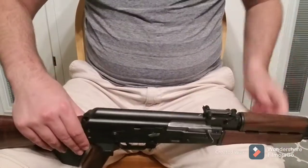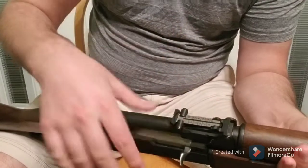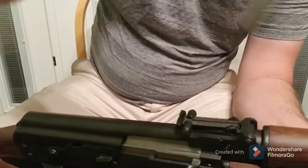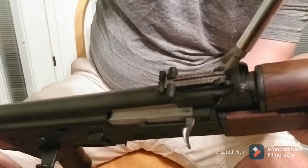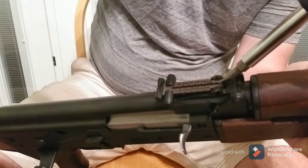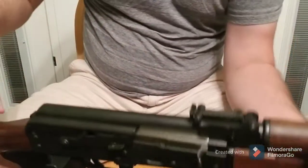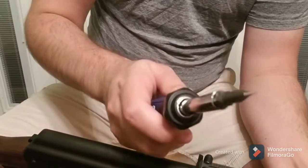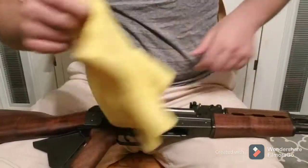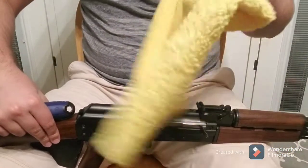Pretty much what's going to happen is we're going to get this and hit it right here — there's a little line right there in the middle. We're going to get our screwdriver and stick it right in that line, then apply a short burst of force down, and that's going to eject this bad boy right here — it's going to launch it. That's why my wife is going to catch it with the bag. Do not just do it without the cloth; you don't want to scratch up your gun or slip and remove all the coating.